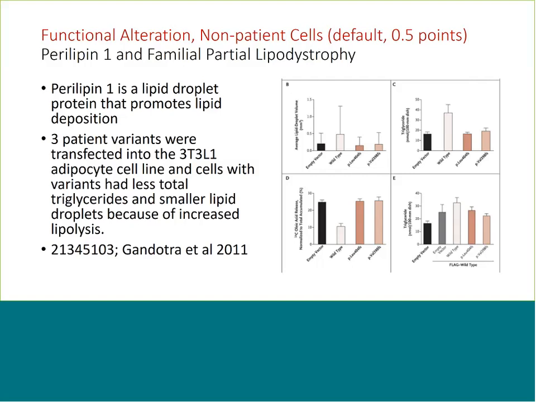And also when you measured the release of C14 oleic acid into the media, there was increased release of C14 oleic acid, suggesting that there's increased lipolysis and that this is the mechanism potentially for smaller lipid droplets and potentially for the lipodystrophy. And so in this case, I did give a standard score. However, I could see that because there are multiple variants in this functional alteration that you could upgrade in this case too. Yep. Cool.